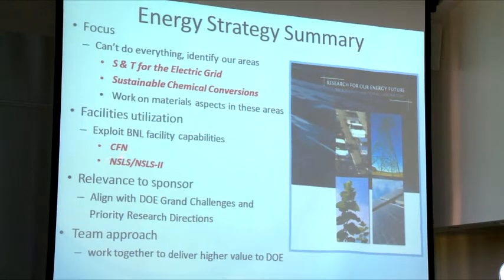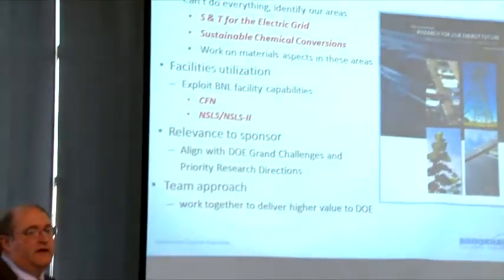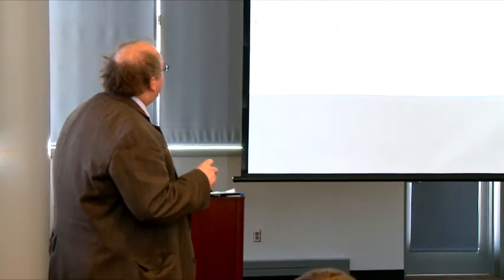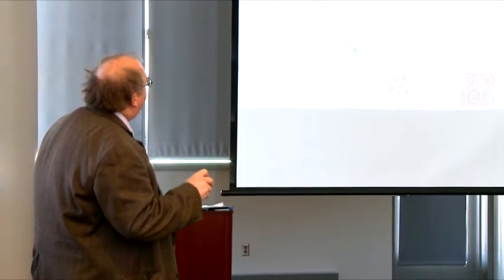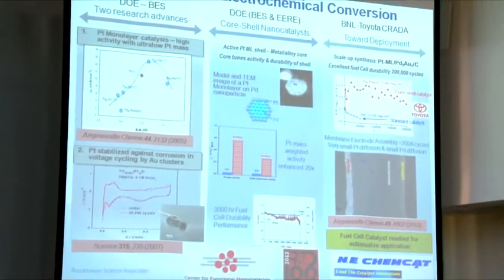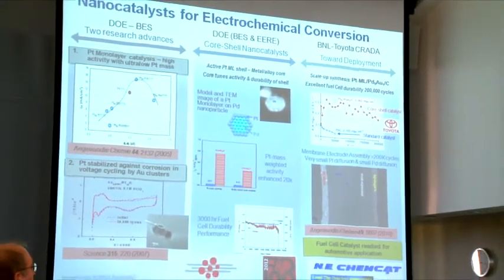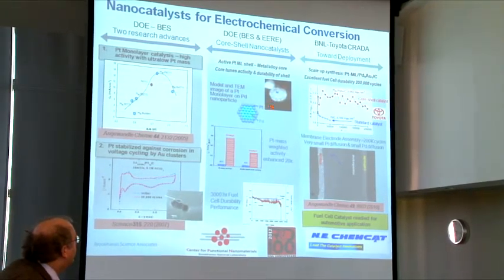Obviously, we're strongly exploiting the light source, and of great interest to us, and a wonderful recent expansion, has been utilizing the facilities of the Nano Center. And you're going to see some wonderful examples today, but I'll just point out one right now. Actually, let me just go back for a second. The ability to image these core shell nanocatalysts is something that we do at the Nano Center, right here in this building. This is an image I'm pretty sure was taken with the Hitachi microscope that you'll probably see downstairs.